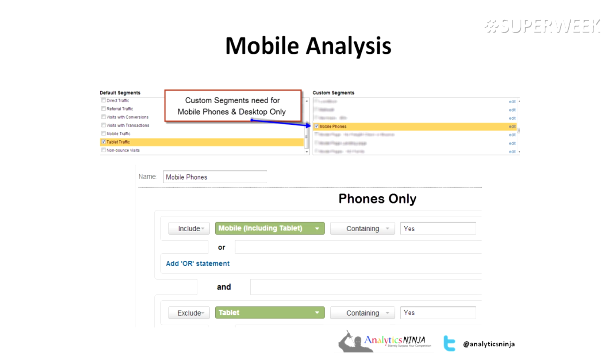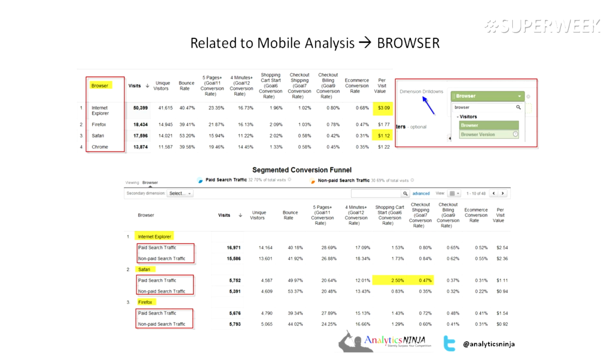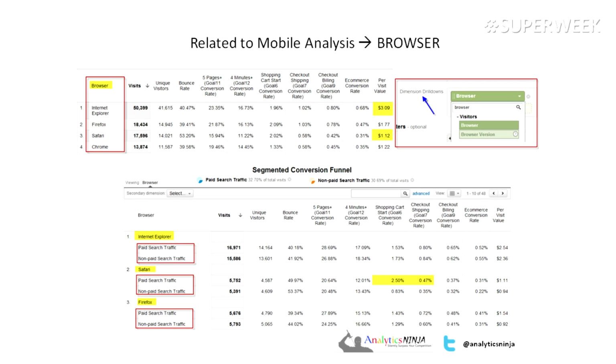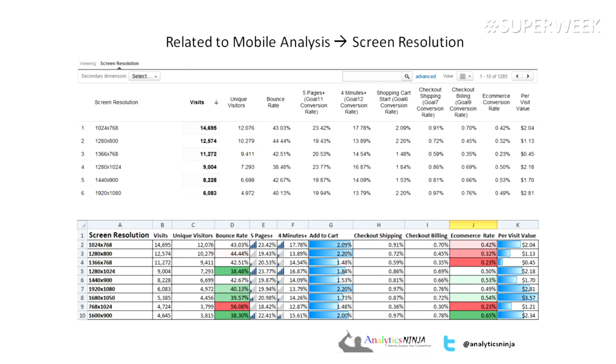Some other mobile-related analysis is looking at traffic by browser. Now, this isn't mobile specific, but it's related, right? You want to take a look at which browsers people are using. You can really optimize AdWords by asking: am I sending spend and bringing people to my site, but for some reason Safari just isn't converting? That might be a problem. Maybe I should fix my website and I'll have a better conversion rate, because I have some cross-browser display rendering issues, right? You can compare your different traffic sources to each other by browser type.